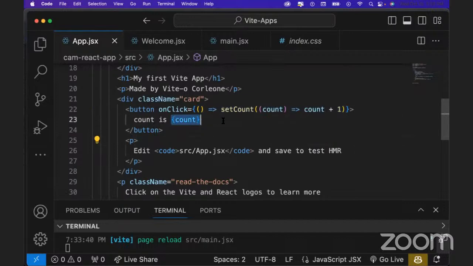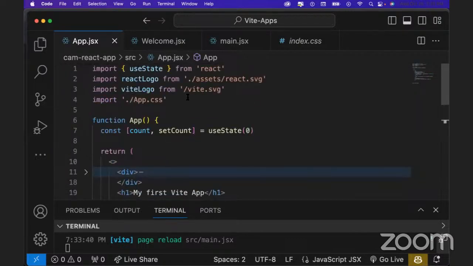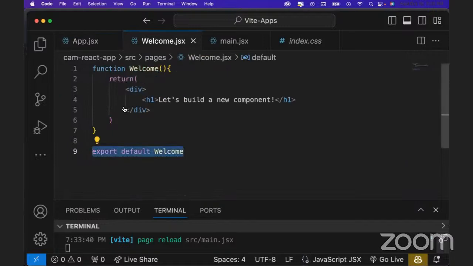So that's cool. And then here's another example of using the JavaScript inside of our JSX. Clearly, every button element will have some text inside of the button. Here they're defining the text, but then they're also passing the state value from the count into it as well. So we have a component, we have the ability to add state to the component. We have the ability to add styling to that component. We can create new components altogether.